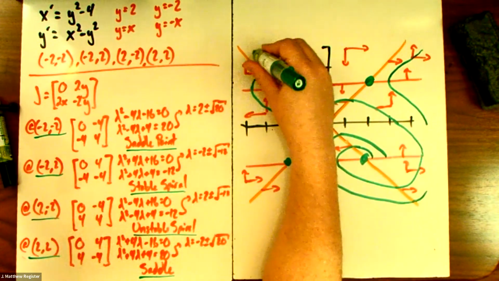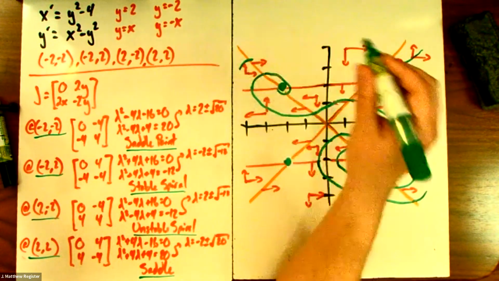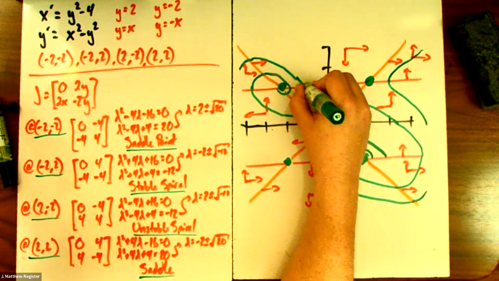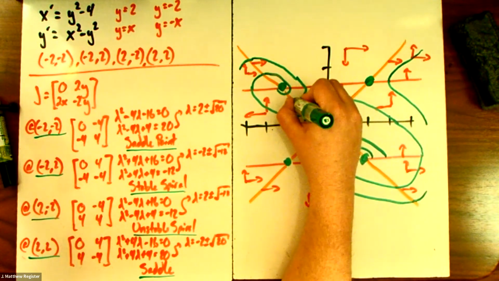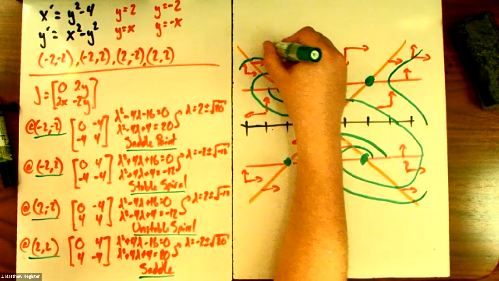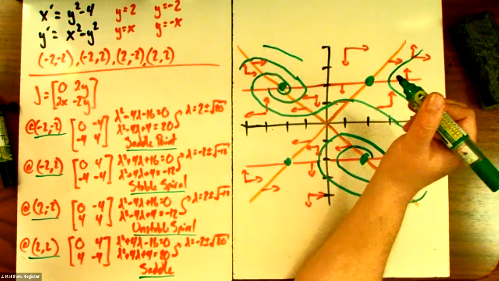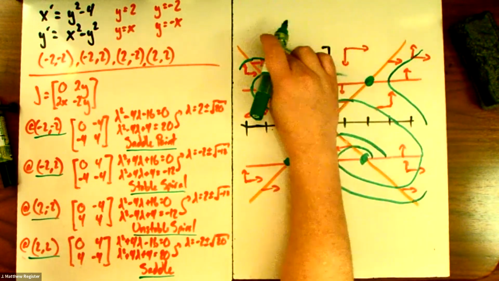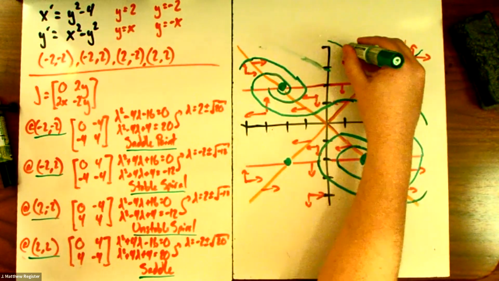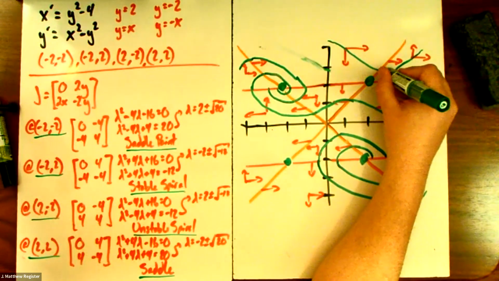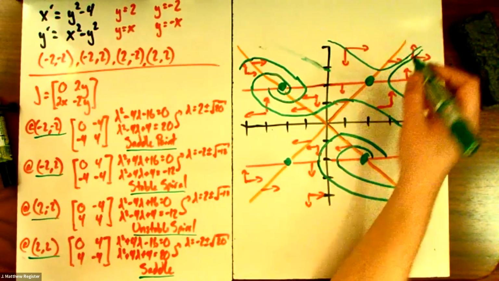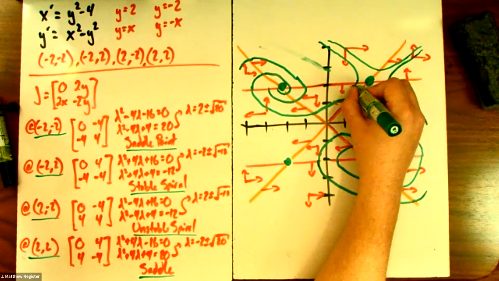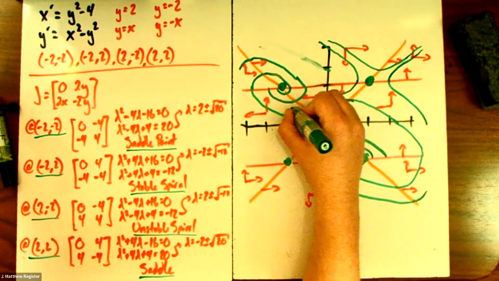If we're coming from here, we might cross this, go downward, and we're either going to cross this value down here, in which case we will always come down and start spiraling in here, or we might come down and continue on until we cross this value over here, which might be a little further out actually. Might be coming in like this, cross this, and then start to go up and to the right. Or it might come down here, cross this, and then again come down in this direction.